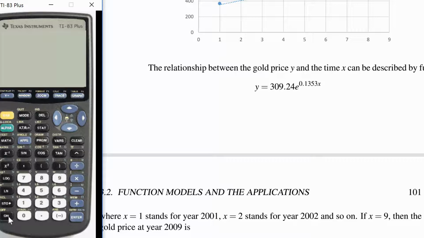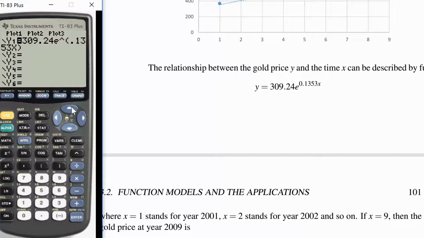So here we turn on the calculator, click on y equals. I have the equation already in right here. You can see it's 309.24. That's the equation right here, times e. For e, you press second, then this log. You see the yellow part is e to the x.